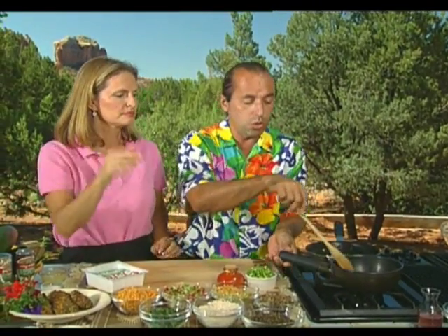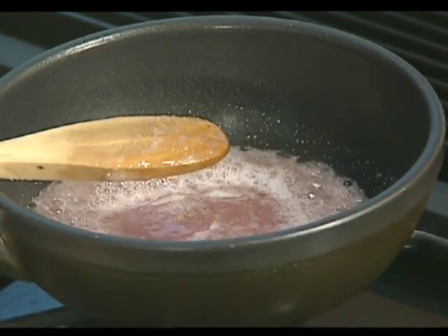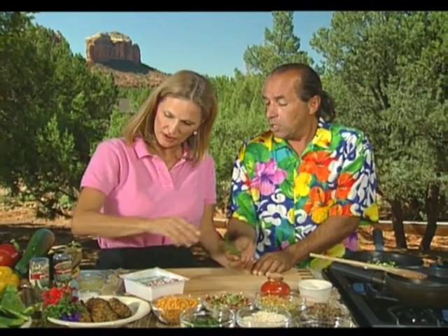The sugar water is now bubbling — it's reducing the moisture, and once the moisture evaporates it starts caramelizing, turning brown. That's the moment we want. Back in the other pan with the onions and garlic, we're going to add the nopalito cactus — nopales, a staple of the Southwest and all over South America. You can find them in grocery stores, and in the Hispanic aisles you always find them in the yards.